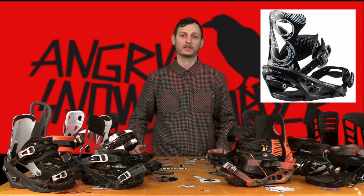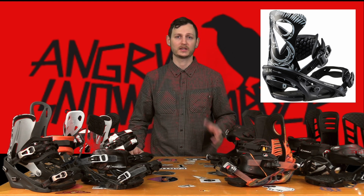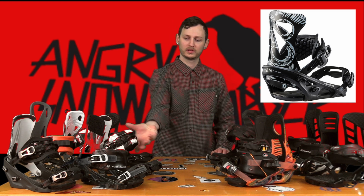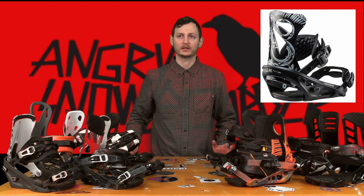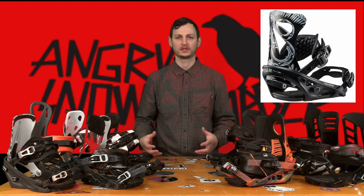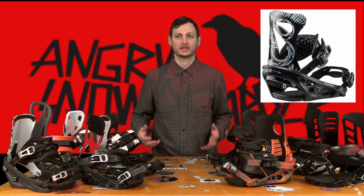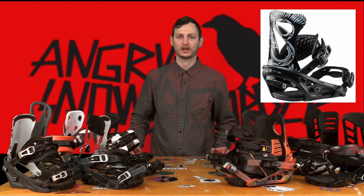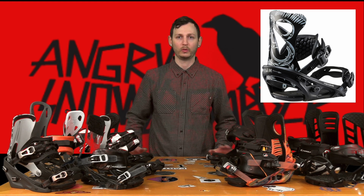This year they updated it to the new waffle strap. It's the same strap that's on the XF that I talk about in the freeride section of this series. It's definitely stiffer than the old fabric strap that's on mine. It's more supportive, which again I kind of like. I like to be able to land off of something hard and actually have something to drive into, something that's going to support me when I get deep into a compression. So it's a welcome upgrade for sure. And going away from that fabric, you're not going to blow any seams, you're not going to rip any fabric. The strap's not going to die on you. It's going to stay riding well the whole life of the binding.